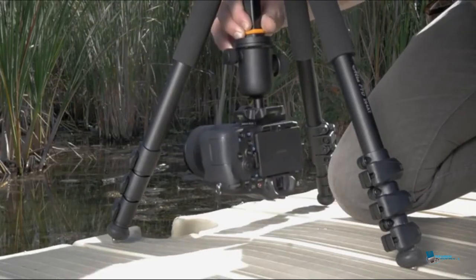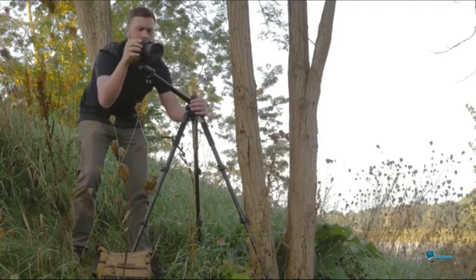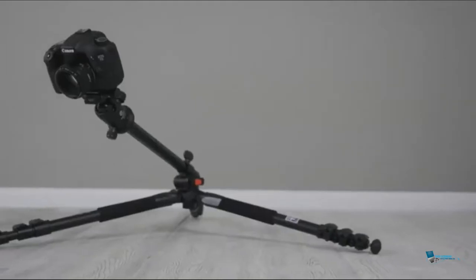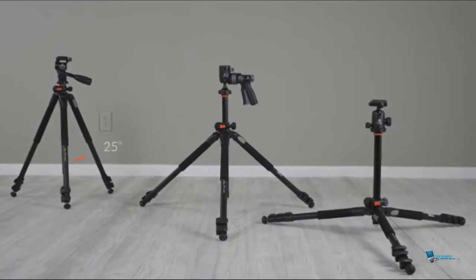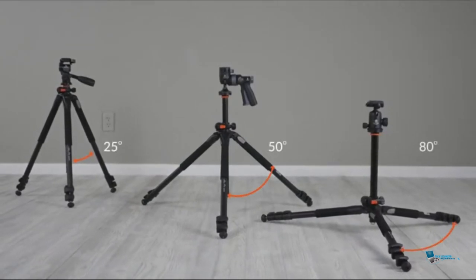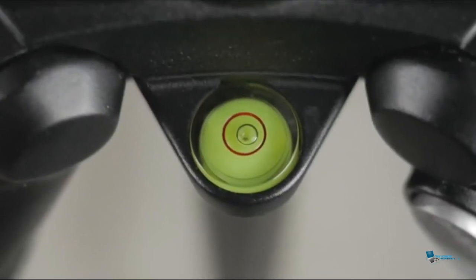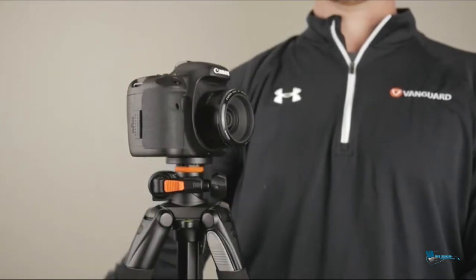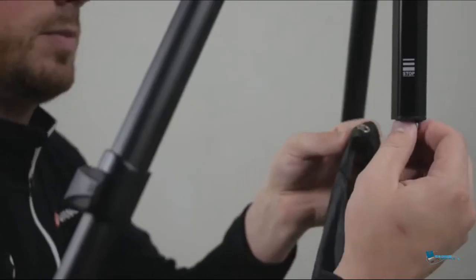Achieve easy, low-angle photography, master your macro shots, and reach the toughest special wide-angle shots by booming the central column out to the side. The possibilities are endless. Other key features include legs that adjust to 25, 50, and 80 degree angles, a patented premium magnesium die-cast canopy featuring a bubble level to ensure accuracy, advanced camera vibration and shot control, non-slip spiked rubber feet for changing terrains, and a removable hook for hanging camera accessories.